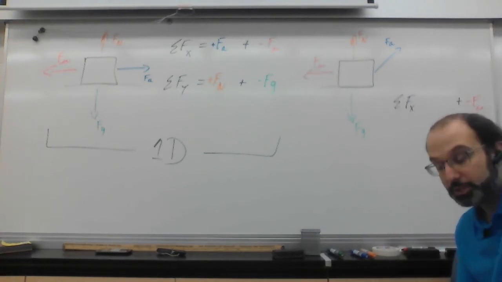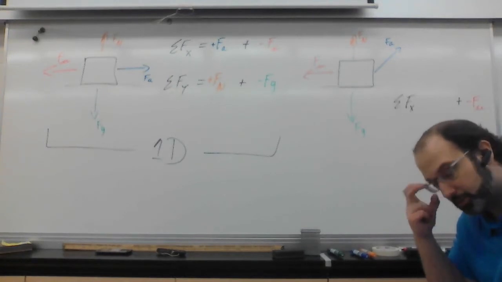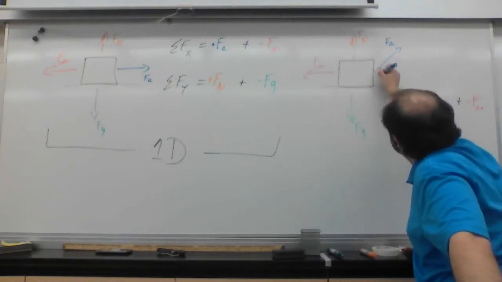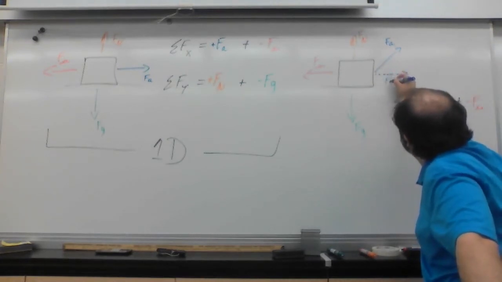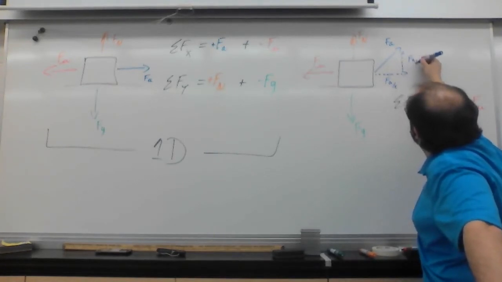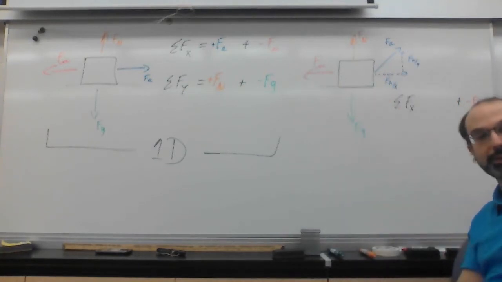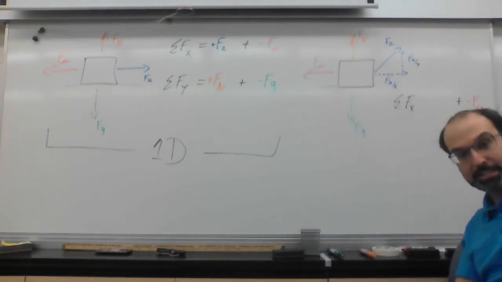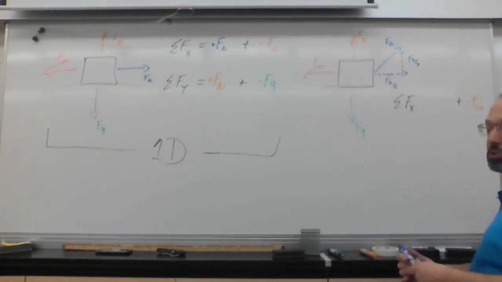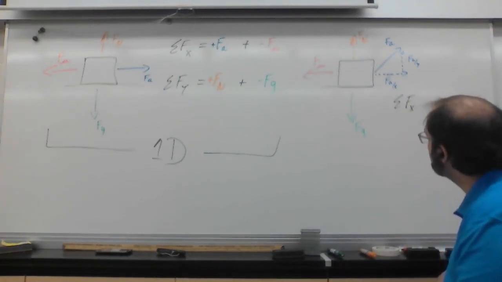Everything's the same here. Just because it's dynamics doesn't mean that vectors have changed. And these are still vectors. So, FAX, FAY. And that's the big change. It's not much of a change, admittedly, right? It's just F_AX, F_AY, but it is enough of a change for what we're dealing with here.